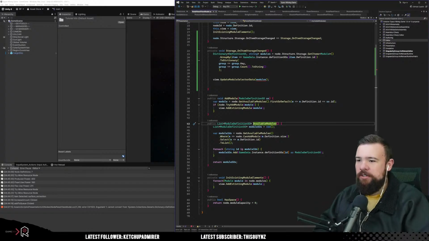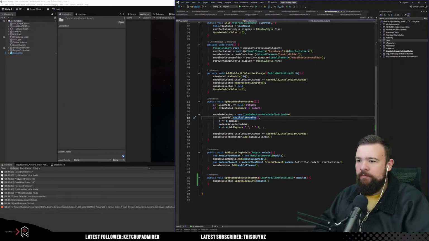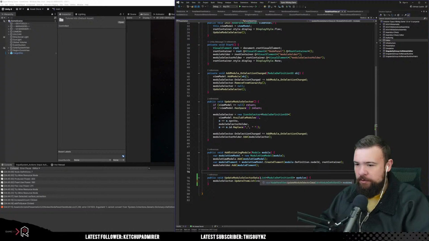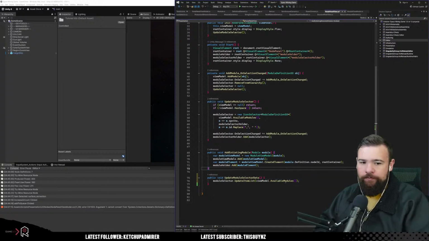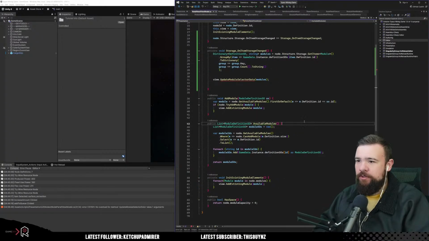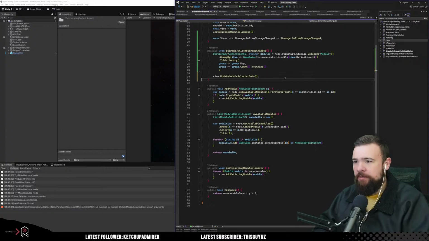Okay, that's actually what I need to do. So actually, this is what I'm supposed to do, not this. Right. Update item list. Go to the view model and ask it for the available modules. We don't need to send anything. We just need to trigger that update.